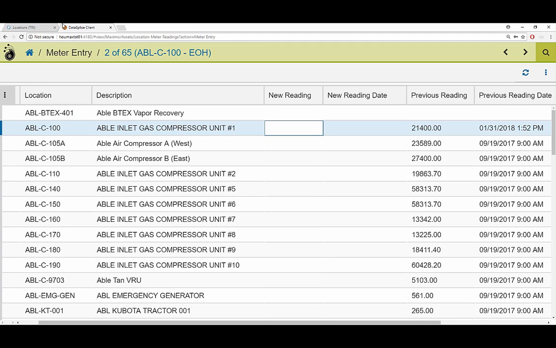So we have some cases sometimes where they do come across a meter that apparently somebody else had been plugging in 24 hours a day, 24, 24, 24. They just keep increasing that number without actually looking at the meter. So then a couple of weeks go by and the new shift comes in and says, this number is completely off. It's too high. So they do need to enter in a value that's less than that previous reading.